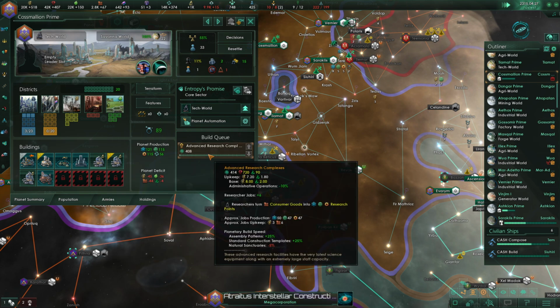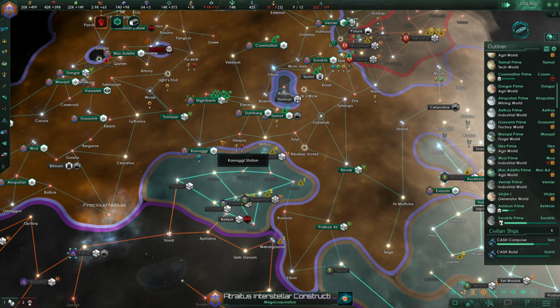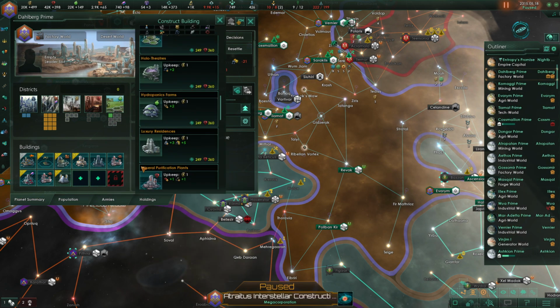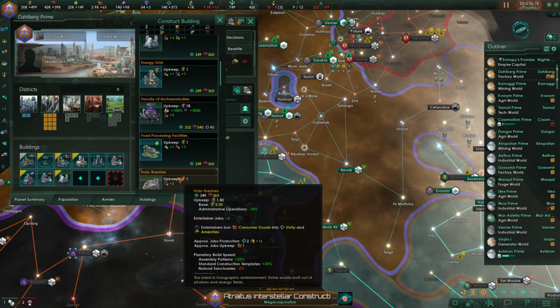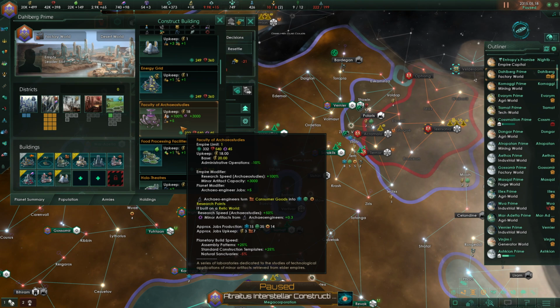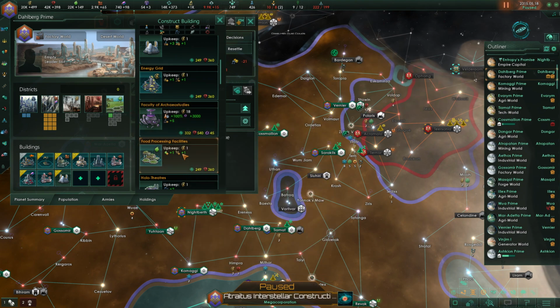Also, goodbye exotic gases. What do we have for exotic gas income right now? 0. Okay, so we're going to be straight up negative on exotic gases. That's noted. We've got a factory world over here. There is a faculty of Archaeo studies. That will be much better if that is built up on Bardigan.